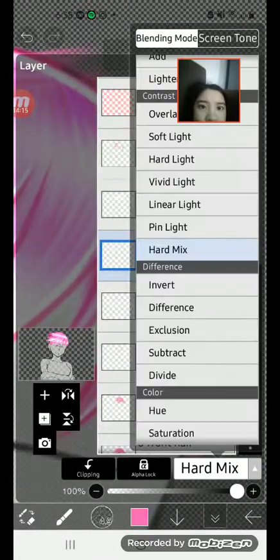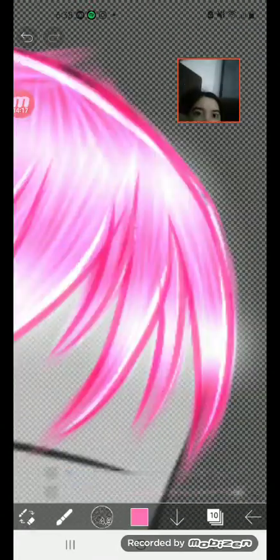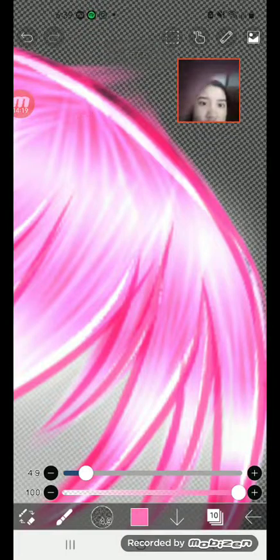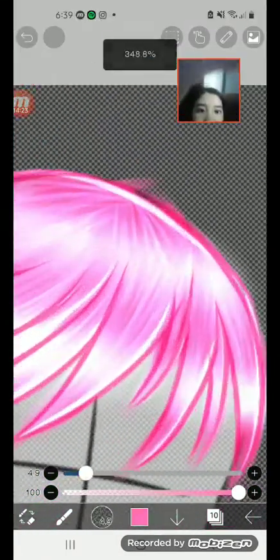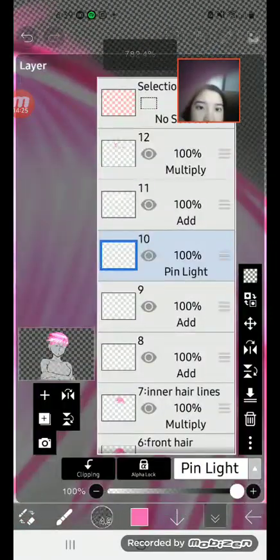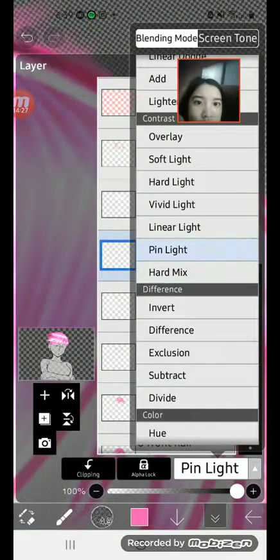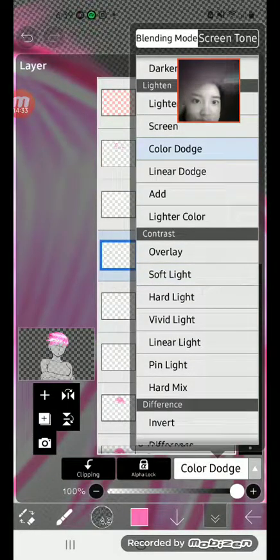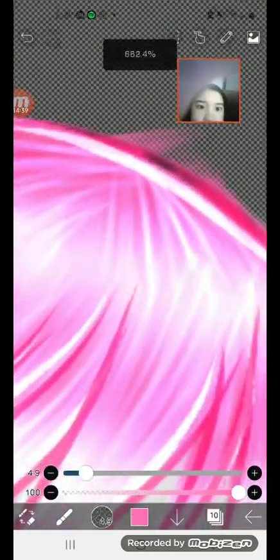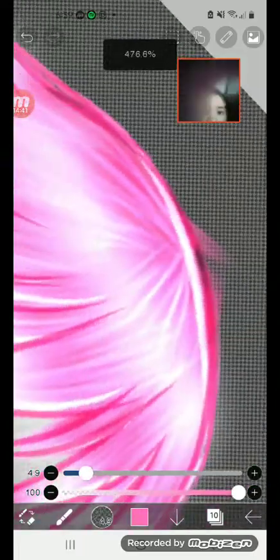Although I also don't suggest using hard mix. Okay, pin light. Actually, okay, color dodge. I suggest you use color dodge for pink hair.